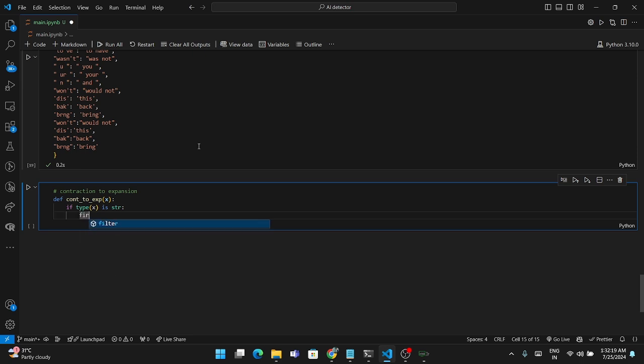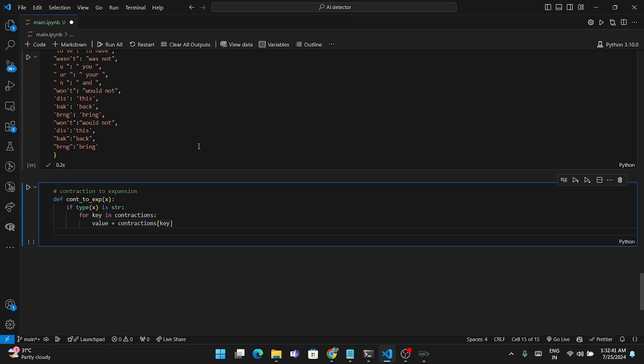So for key in contractions, we will be matching each text with the contractions key. Value is equal to contractions key, and we will be replacing the key with the value corresponding to the key.